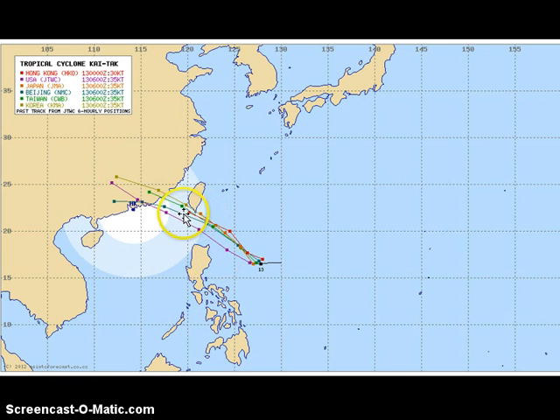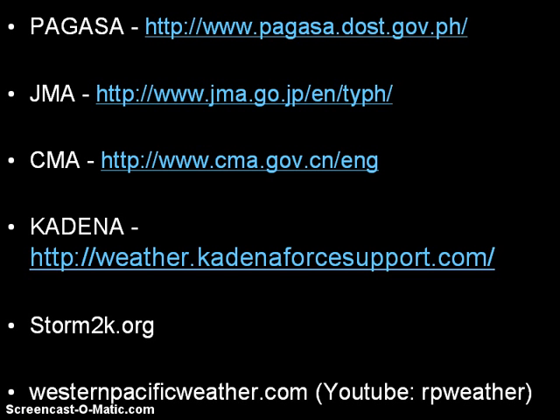Eventually, as the system moves north, we could again see the enhancement of the southwest monsoon in the next few days. Eventually, Kai Tak will move into southeastern China depending on the track. Most forecasting agencies are showing a landfall into the province of Guangdong, east of Hong Kong, by around Friday morning or Friday evening depending on the timing. Agencies are differing on the timing, but the general idea remains the same — a track across Luzon Strait and a potential landfall across Guangdong province by the latter part of the week. That ends the update for today.